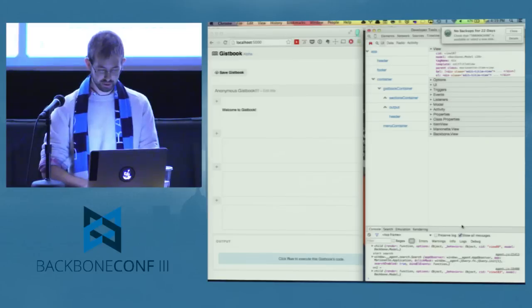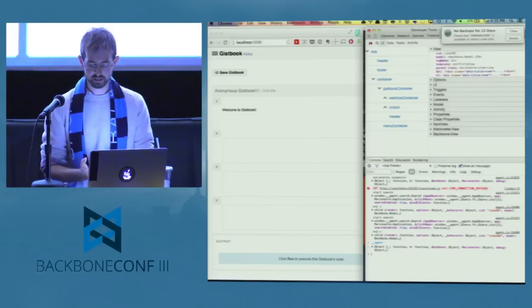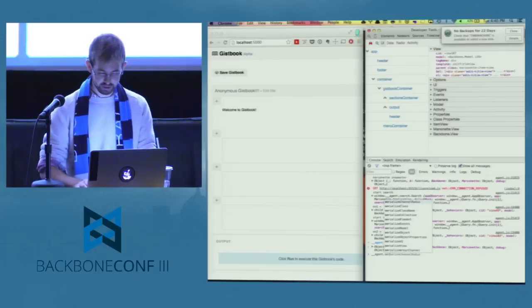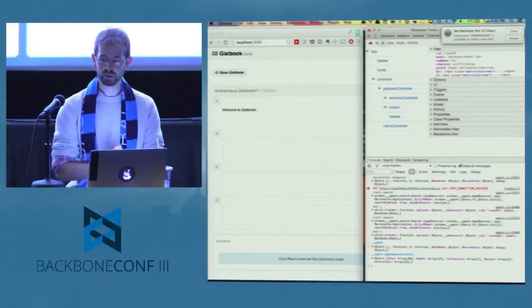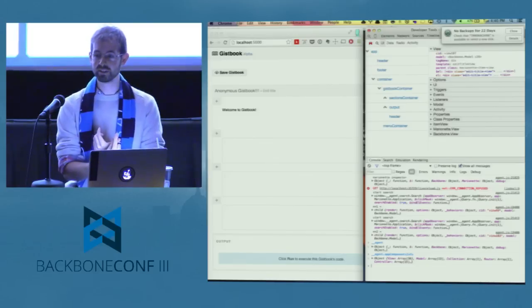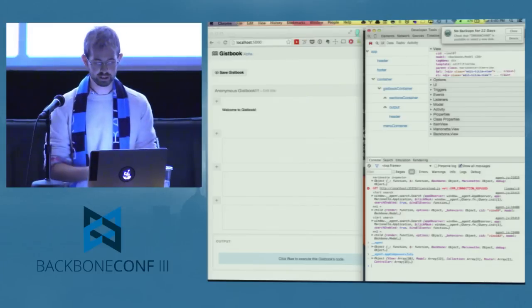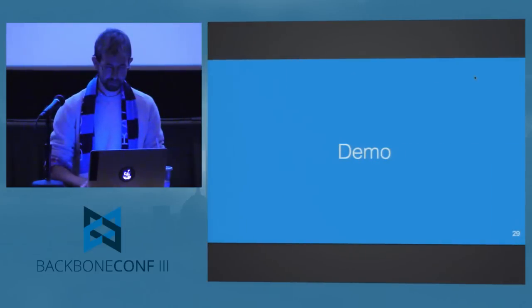And that's I2. The cool thing about the inspector is it has this agent object, which is the object that the agent script creates. And because it's exposed on the window, we can call cool methods like serialize view, serialize channel. We can get all the things it knows about. Like for just Book, we are listening to 36 views, 13 models, and one collection. We have all that data available in the agent, and that's how the agent works. It just patches the classes, detects new instances, serializes the stuff, and then detects changes on the view, on the model, just everything, and ships it back. And I think that's the inspector in a nutshell.